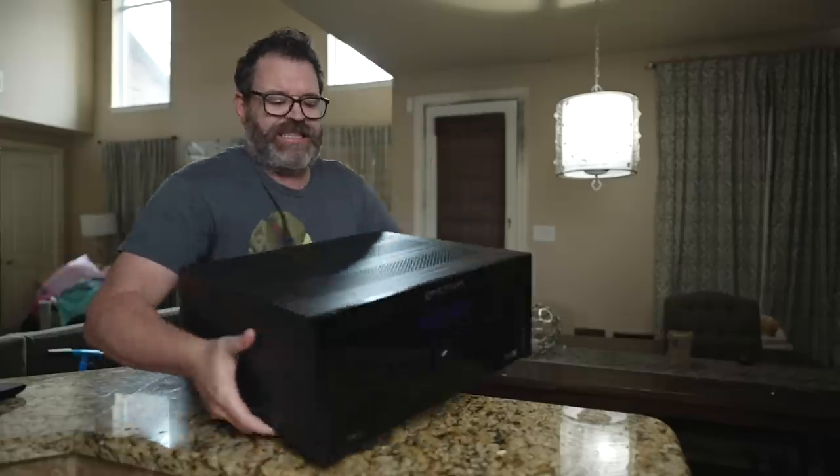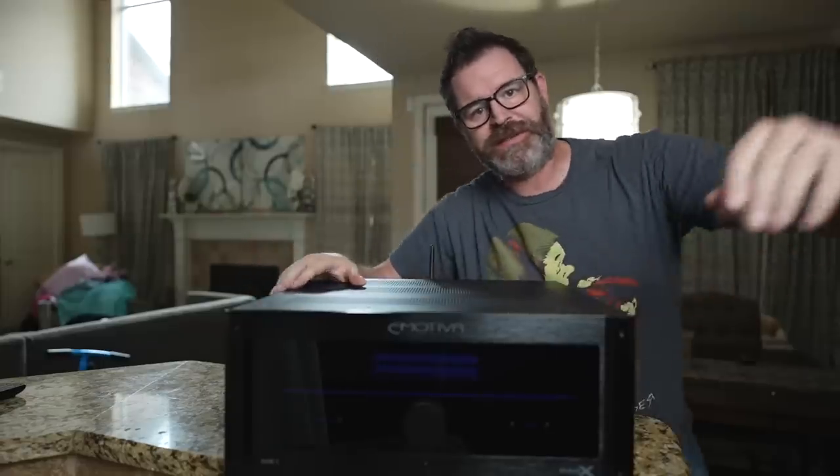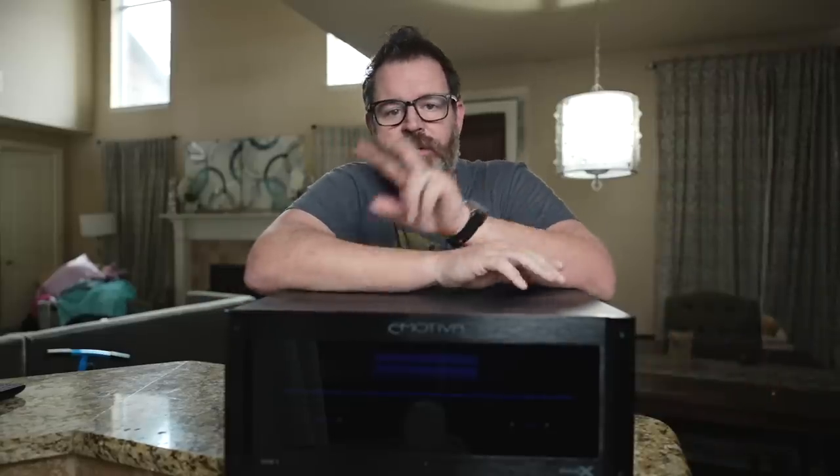So, this thing weighs 50 pounds out of the box, 58 pounds in the box. Why is it so heavy? Well, because it puts out a bunch of power. This thing puts out 180 watts into 8 ohms and 290 watts into 4 ohms with 2 channels driven. With all channels driven, 11 channels driven, this thing is 100 watts into 8 ohms, 130 watts into 4 ohms.